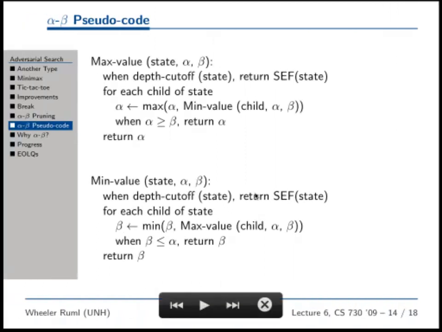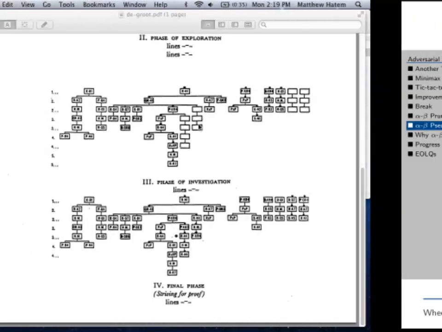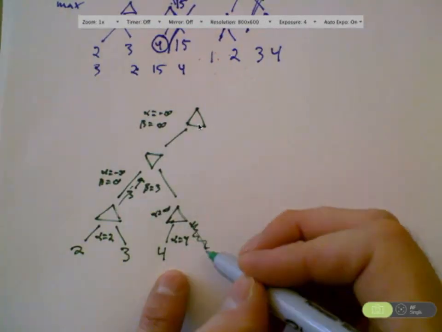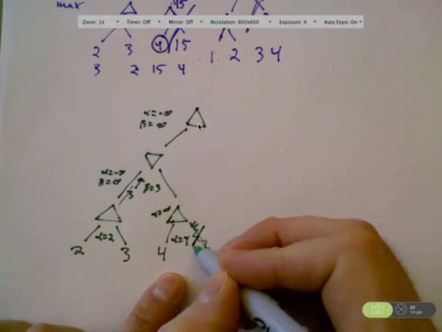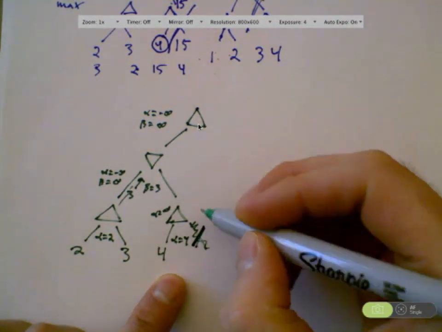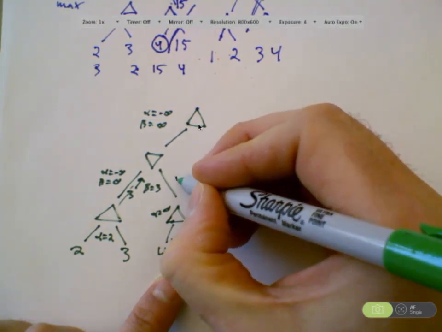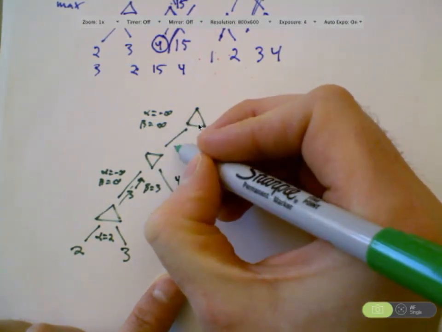Am I right in the pseudocode when we're doing max here? Max. Alpha is 4. Now we just updated alpha to be 4, and beta is 3. So we return, we prune. Wow, the pseudocode is working! Fantastic. So we're going to prune, just like we said we should, prune that node. And we will pass up 4, but it will be ignored. And the value of this min node is going to be 3.